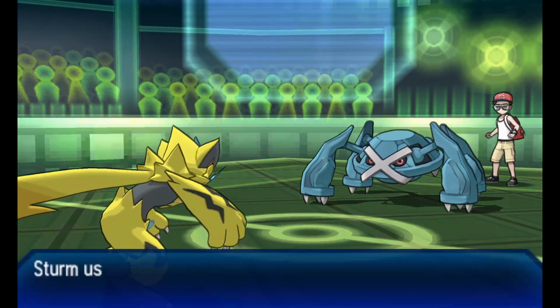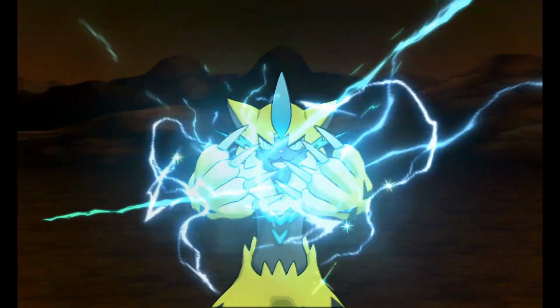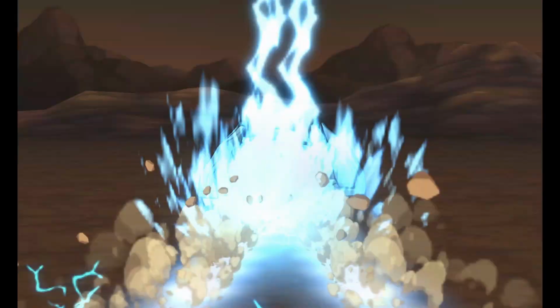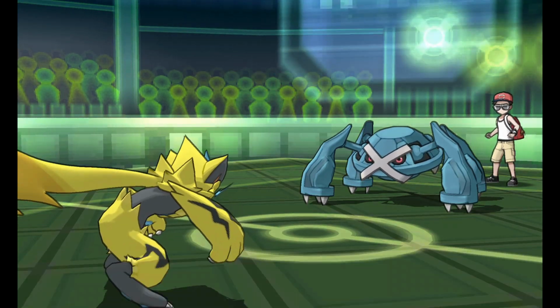He's going to bring in Metagross, and I'm just going to Plasma Fist this thing because I didn't see a ground type on his team. I don't see anything coming in to stop an electric onslaught. So Plasma Fist is definitely going to knock this Metagross out of the match.